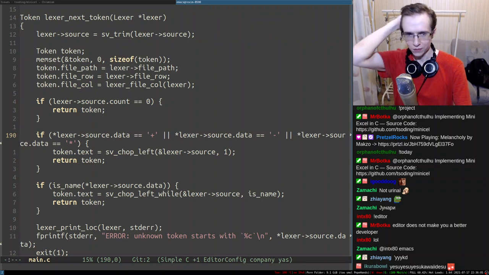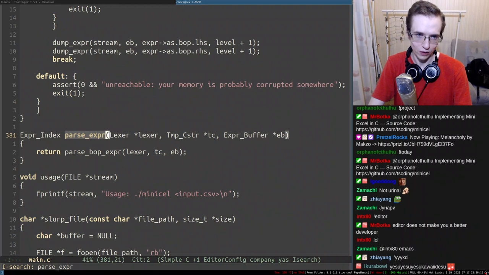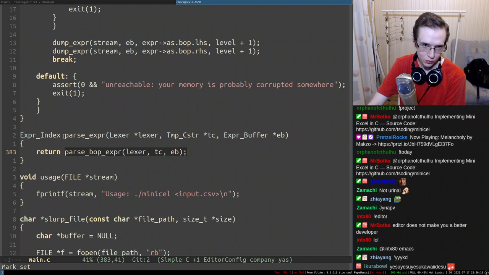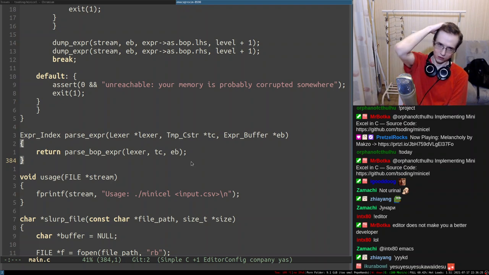You know why it doesn't fail? Because we don't check for the situation that we didn't consume the whole Lexa. Yeah, there we go. So after we parse the expression, the entirety of the Lexa has to be consumed. It just has to be consumed. And what I'm thinking is, how can we check for that? The original caller of this thing has to actually say that you didn't parse everything.